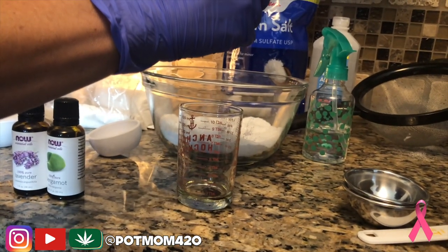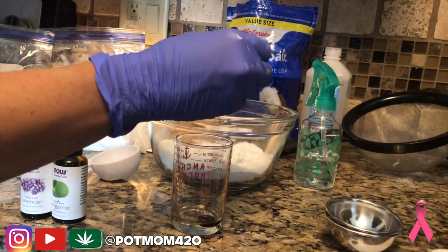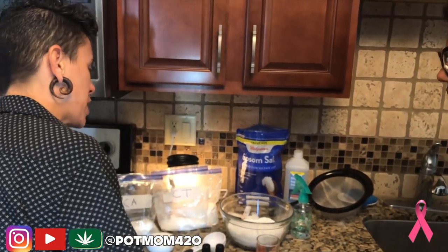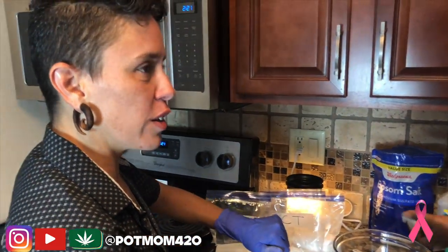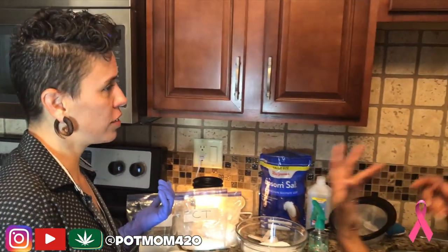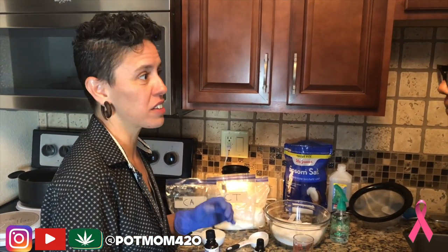With this mixture, how many bath bombs can you make? If I'm not mistaken, this just makes four of these molds — you might have a little bit left. I make a much bigger recipe; this is the simpler version. That's good to know, because if you want to start off small, perfect it, then you can grow into something else. You can start adding layers, adding rose petals, mixing colors together. On her Instagram I see her drop many together and they produce this rainbow of colors. You can also add natural glitters — just make sure they're bath safe, skin safe, and biodegradable. Eco-glitter, y'all.